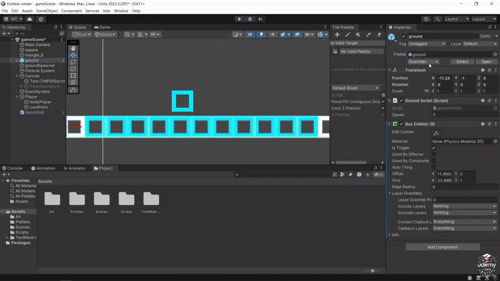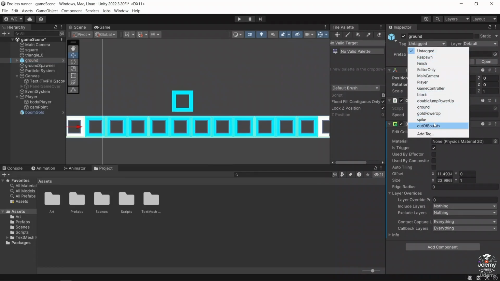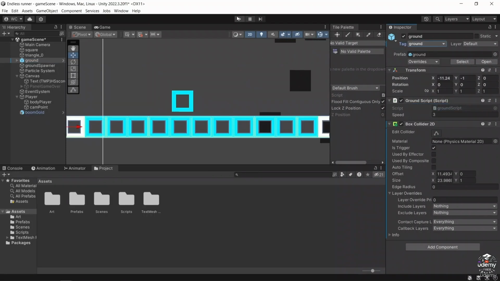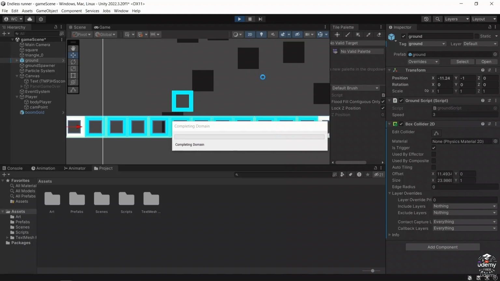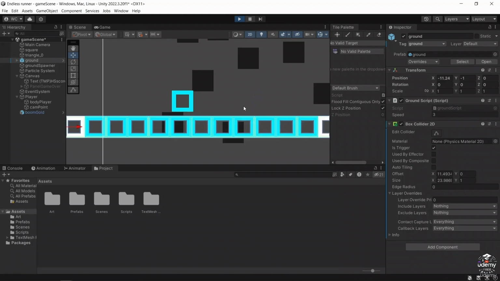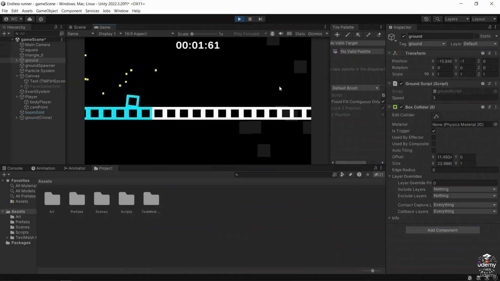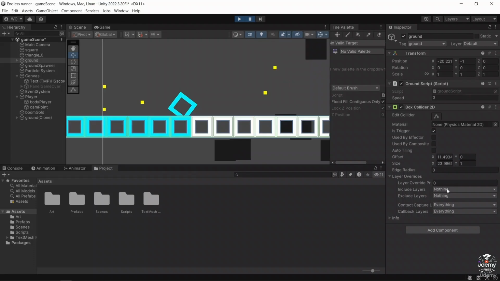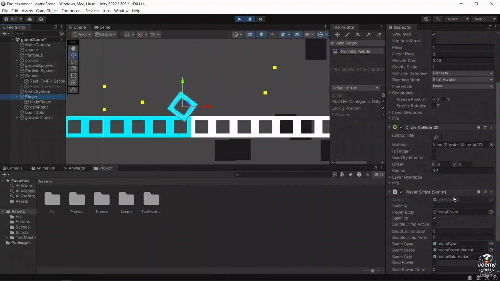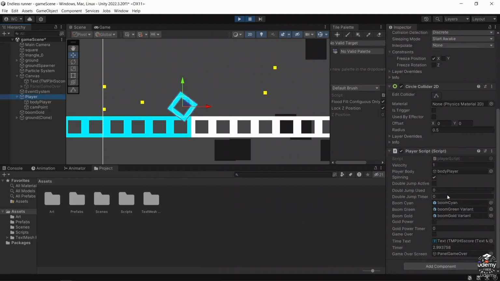So I'm gonna hit play off there. Make sure we set that to ground, which is right here. Awesome. All right, now if we go ahead and hit play, that should work. Let's see how it works. And looks like our spinning is still not set. Let's see what's going on here. Yep, ground is still not set. Oh, spinning's equal true. So we have that set.